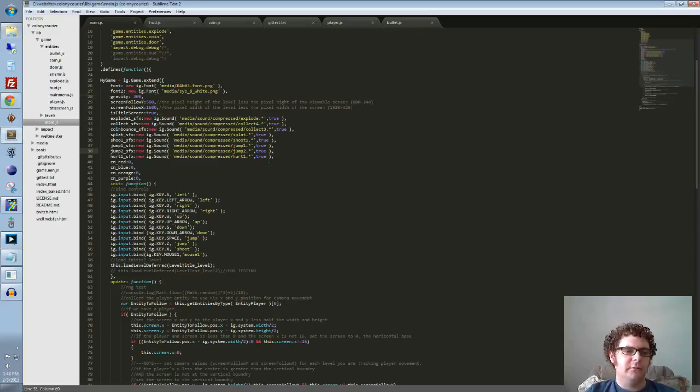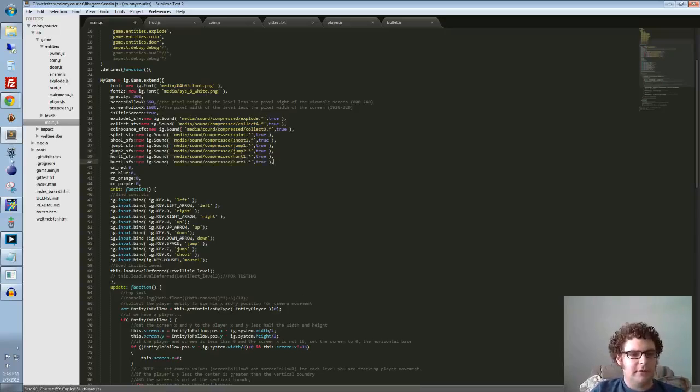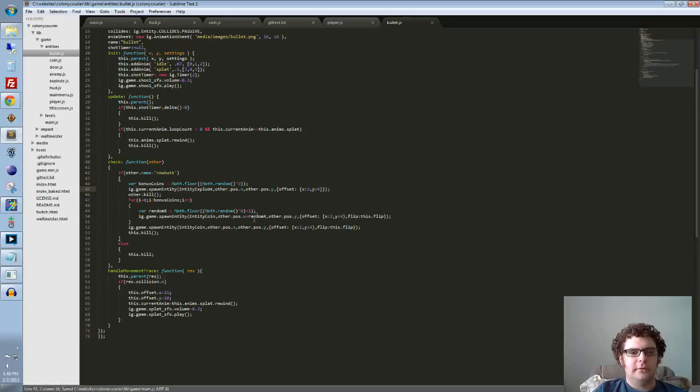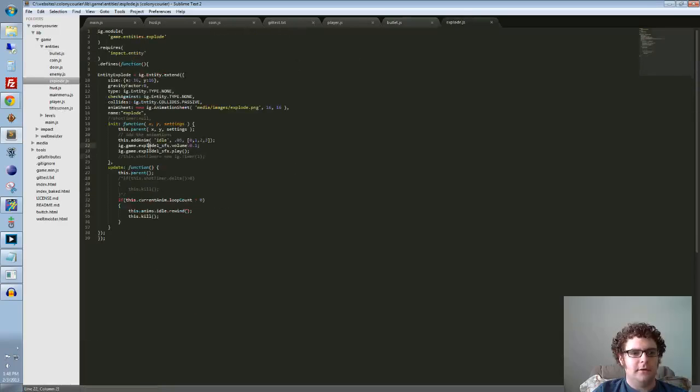So now I need to create a new reference here before my init statement for those sound effects. So I'm going to just copy and paste this Hurt1 assets, and I'm going to change it to collect 5, and change this here to collect 5, right? And now I can use this like I use my explosion noise, which is right here, explode 1 SFX on the explode. Right. So ig.game explode, it set the volume and play it. I can do the same thing with my collect noises too if I want. So pretty sweet, huh?